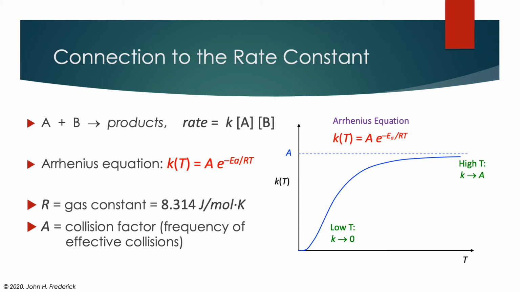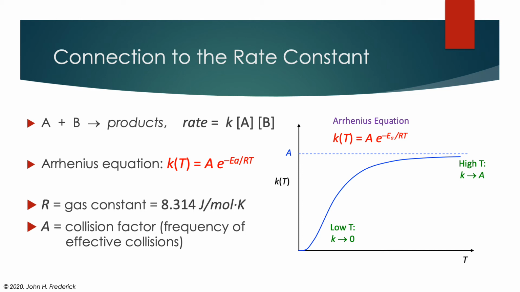So we can understand that end. What about at very high temperatures? As temperature gets larger, 1 over T gets very small. And if we have something like e to the 0 power, that would just be 1. So that means that in that limit, k is going to approach the value of this prefactor A. So we can understand the two limits. The shape of the curve in between is basically an artifact of this particular functional form.